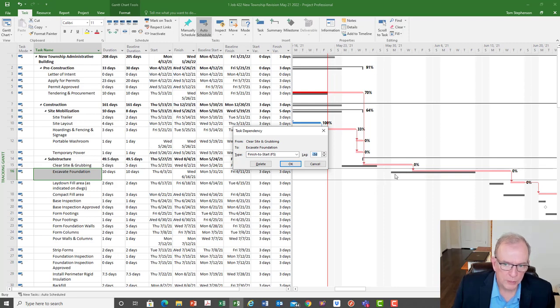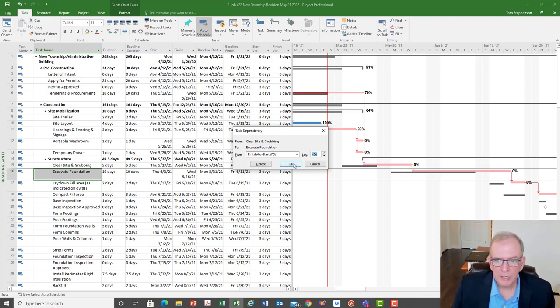For you purists that might get upset with me doing that, you could put a start-to-start relationship with this. Instead of putting a negative lag, have a start-to-start relationship so that so many days after this starts, that would pull this back. That's another way of fixing it. But I'm going to keep it simple for those that are doing regular project management that are perhaps not in civil projects or heavy industrial projects or just any other kind of project.